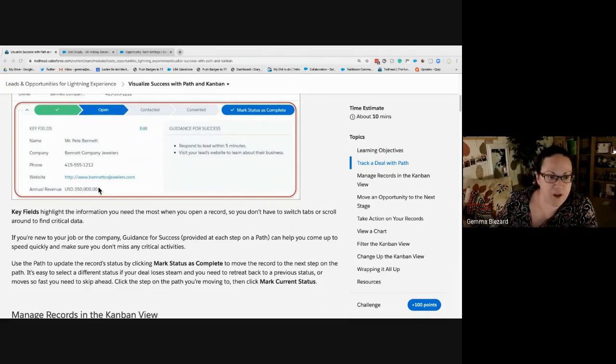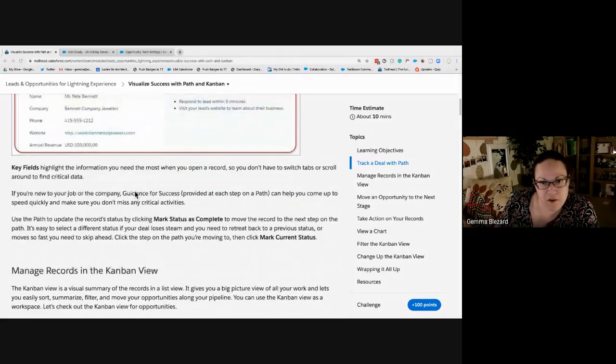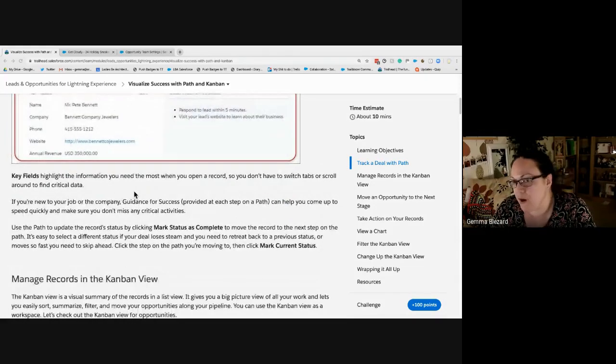So obviously, just creating this stuff in Salesforce is one part of the challenge. The second part of the challenge is actually getting people to understand why it's important, and also to help people who are making decisions on the information that you collect about opportunities understand how relevant that information really is. And often I have people come up to me and say, Gemma, can you just do some tick boxes? And I go, why do you think you need a tick box? Oh, well, I need to track this and I need to track the other.